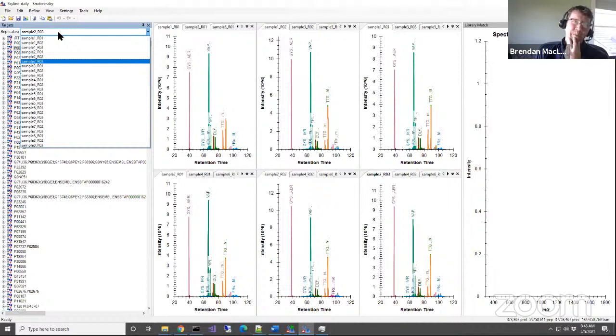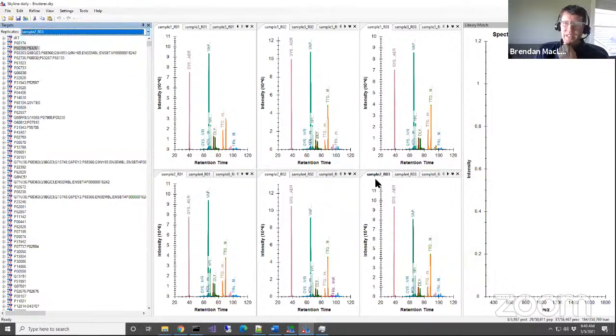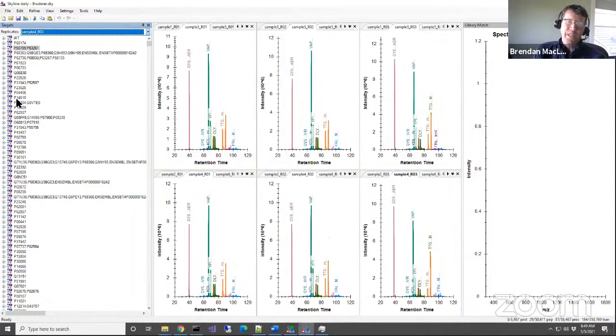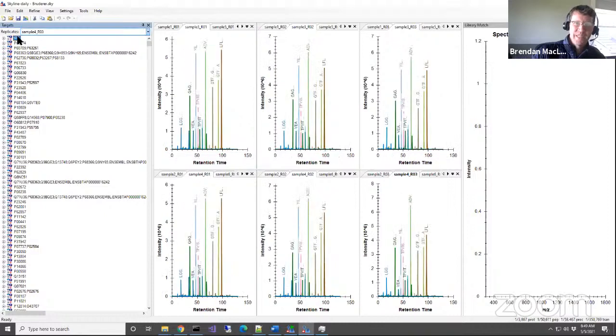This drop down here is pretty useful. It gives me the full list of the 24 that I have, 3 times 8. And I've gotten to about here. I'm showing this. So you can see that this is bold. This is the active set of chromatograms. And then if I go 1, 2, 3, 4, 5, 6, that gives me now sample 3 and sample 4. It's nice to be able to see more than one set of chromatograms. And then if we go back up to the IRTs, here they are, and you can get a sense of how similar they are.